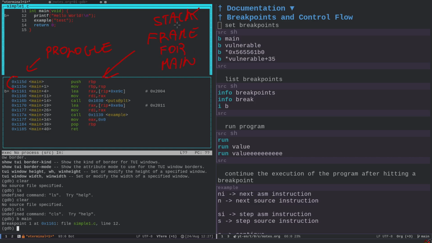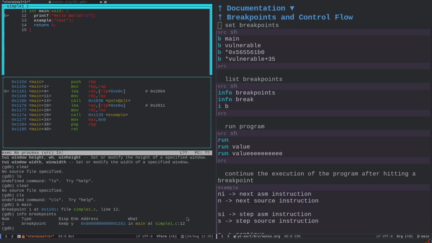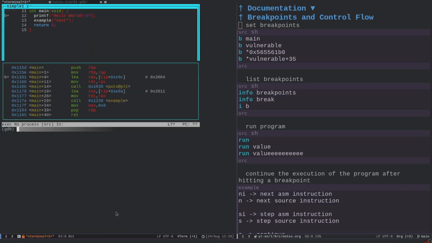It creates space in the stack memory area. We will talk about this in a later video, but essentially these two instructions are just set up for the actual function, and the first true instruction of the function is this one. So now we set a breakpoint. Then to list out all the breakpoints, we can say info breakpoints, and notice here it says, look, you have a breakpoint at main.